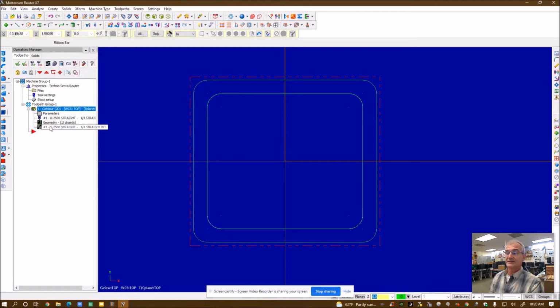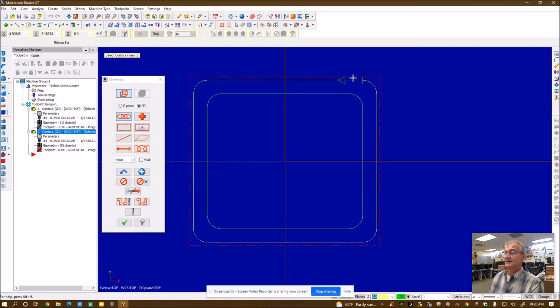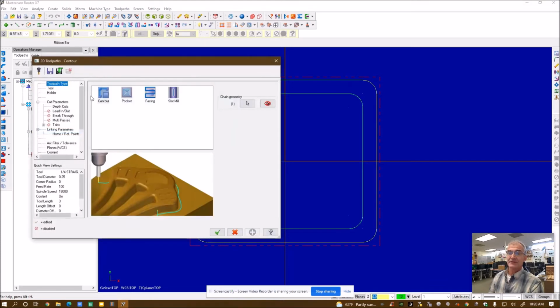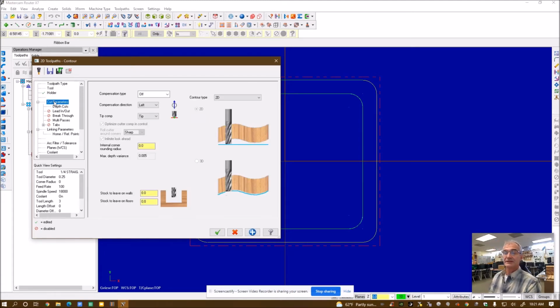But there's a tool path on the left. I'm going to do one more tool path as a contour. This is going to be the cutout. Chain is selected. That's good. I'm going to click on this side of the line. It is going counterclockwise. Then it comes up here. Again, my tool is a quarter inch straight bit. It goes back to these defaults, so I have to reset these at 150. Hold that setting.